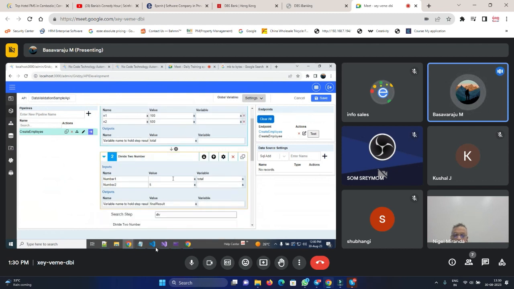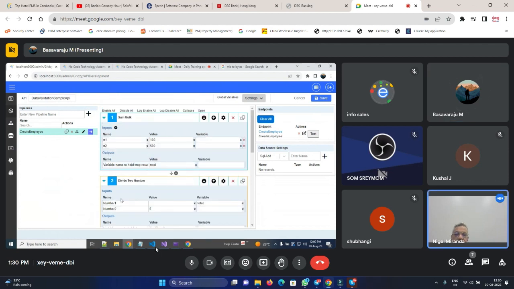If I pass it as a value, that will be hard coding. I am hard coding 600. Instead of hard coding 600, I want to take it as a variable of the previous step. That's all. Okay, so hard coded will be a defined value, and a variable is not a defined value, correct?